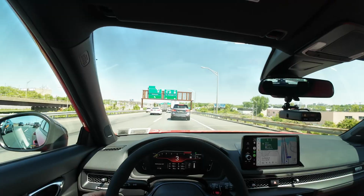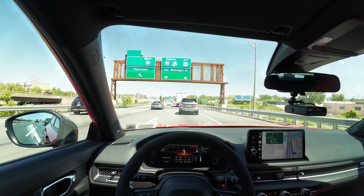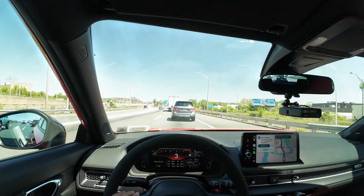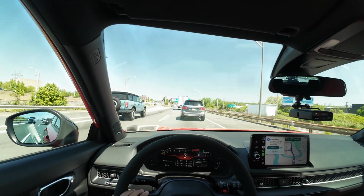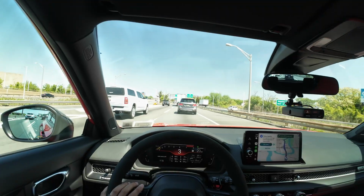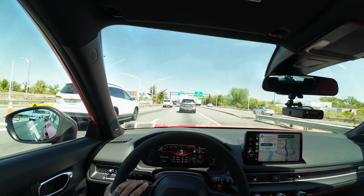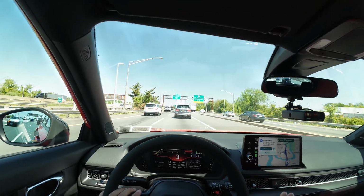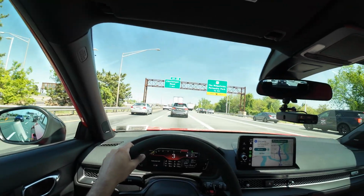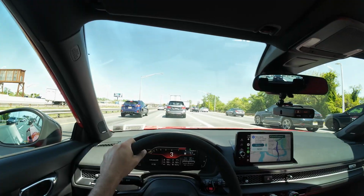There is still some slight vibration on the steering wheel where it'll go like this over a certain speed on a certain road, but compared to what I was experiencing before on my first set of tires, this is so much better, especially being balanced properly. I had another shop do my balancing originally, and it wasn't the best. Every road I went over 60, it would just have a seizure shake. But these guys who did it for me recently did a phenomenal job. So shout out to them.